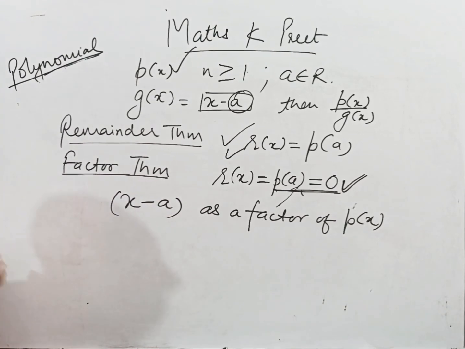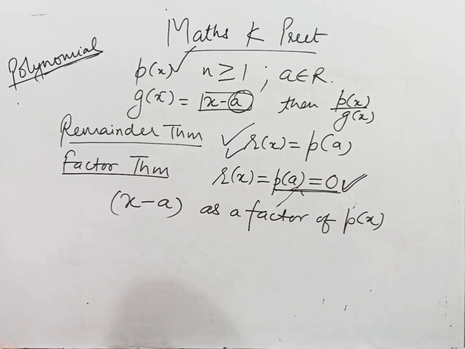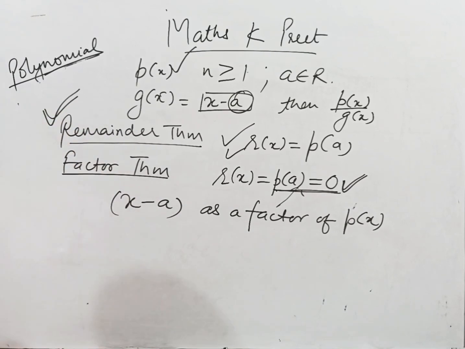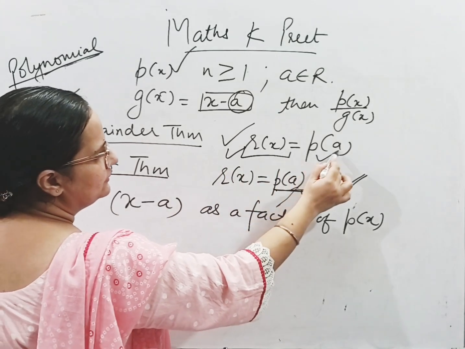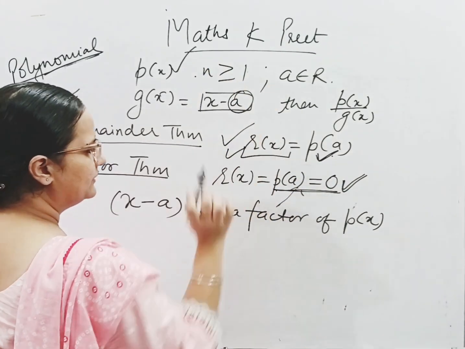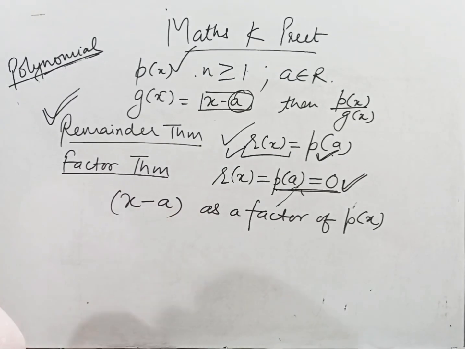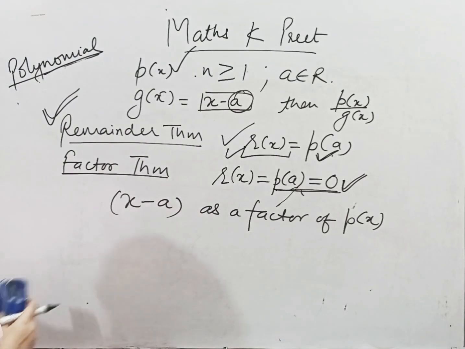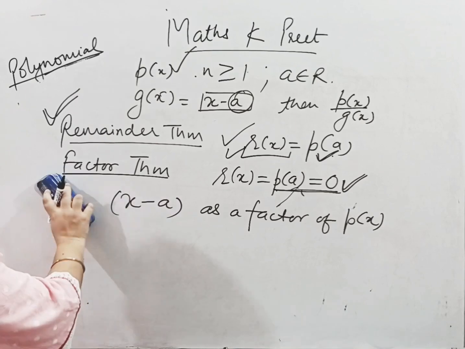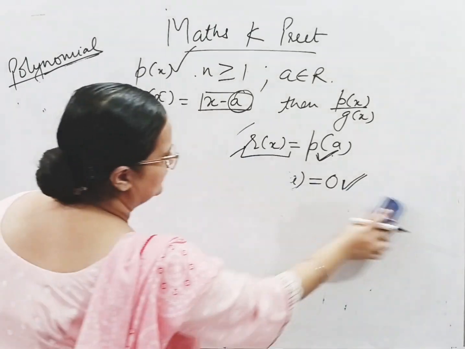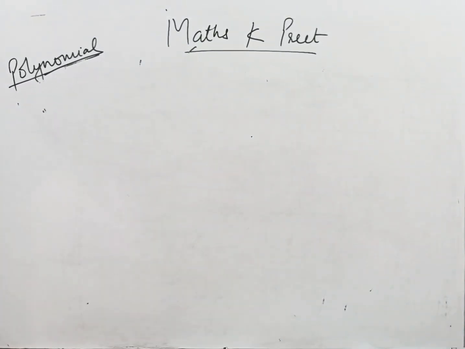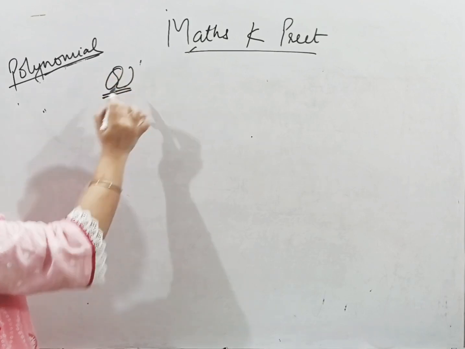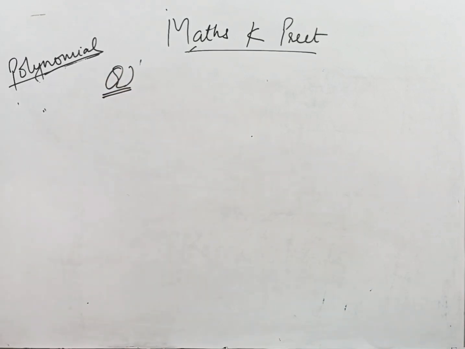Today we'll see the questions related to remainder theorem and factor theorem. The question related to the remainder theorem was actually given by me in the last video. We just have to find the remainder by directly putting the value a in the polynomial. They will ask us to find the value of the remainder using the remainder theorem. So let's see the questions related to the factor theorem. Today I am taking all the questions related to the 9th standard, especially from the NCERT book of 9th standard.